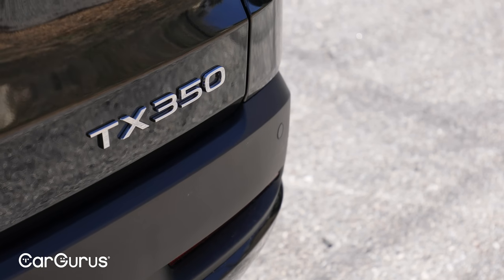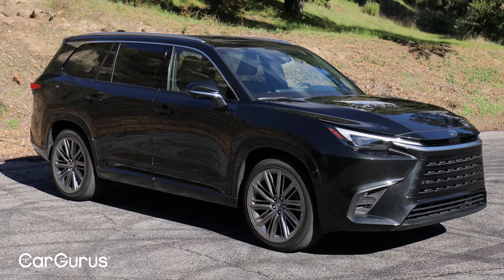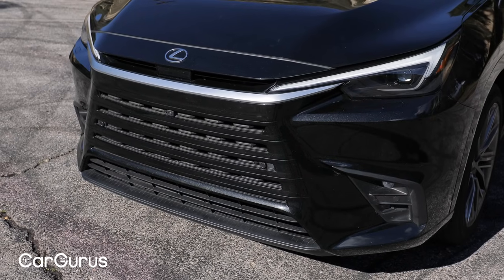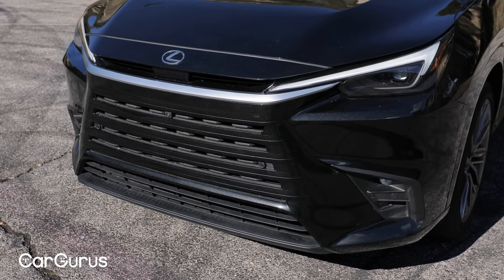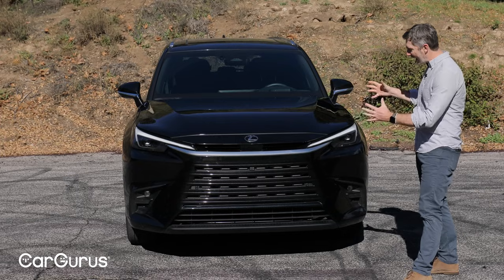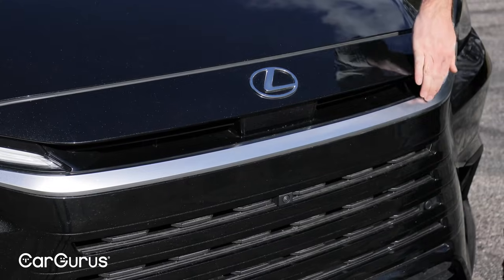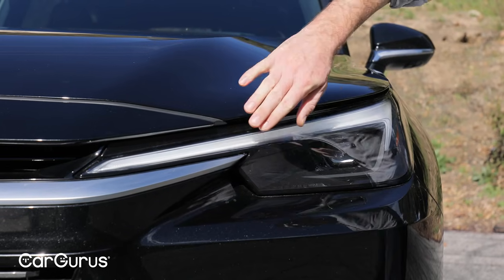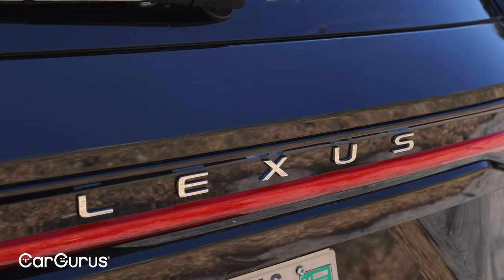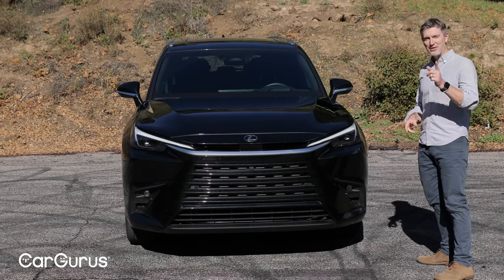Let's start by taking a look at the exterior of this TX. As mentioned, it's based on the Toyota Grand Highlander, so you're going to see a familiar shape as you walk around it. In the front, the look is a little anonymous — Lexus has a really nice design on the smaller RX and I wish they had copied a little more of that to this TX. As it stands, it's a little generic, a little bland. You do have this chrome bar running across the front and daytime LED lights. The model we're testing is a 350 — the gas version with front-wheel drive and pretty much all the options, so as you see it here it's about $65,000.